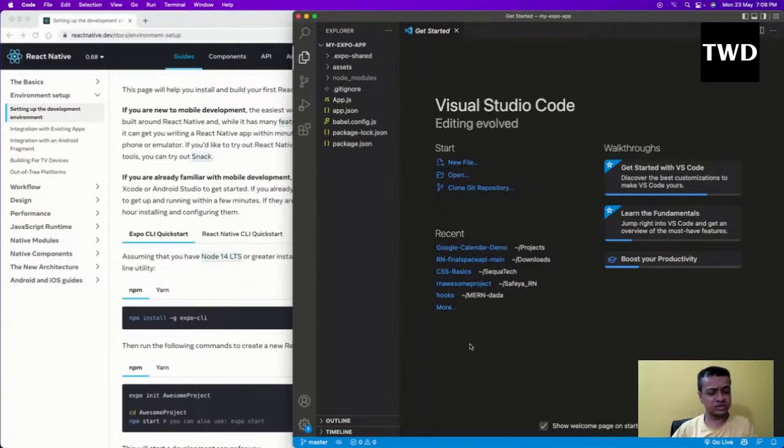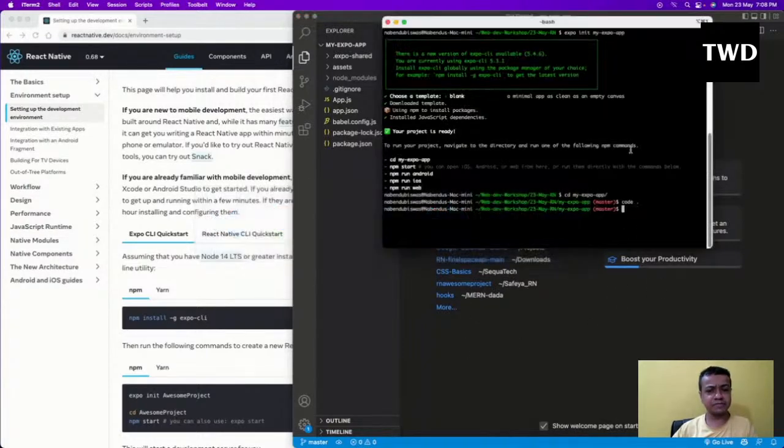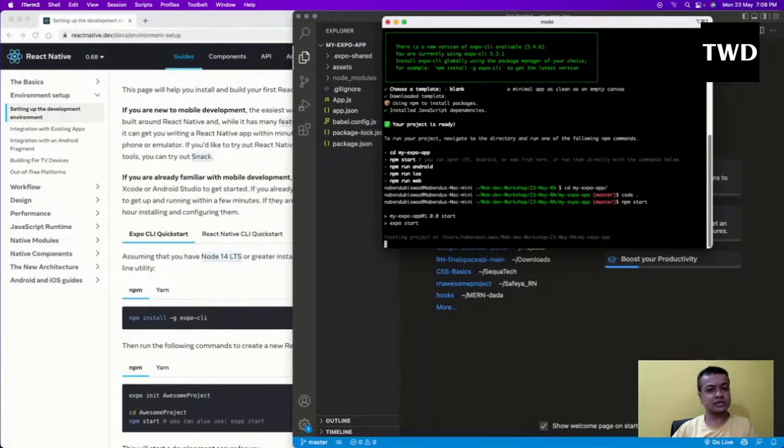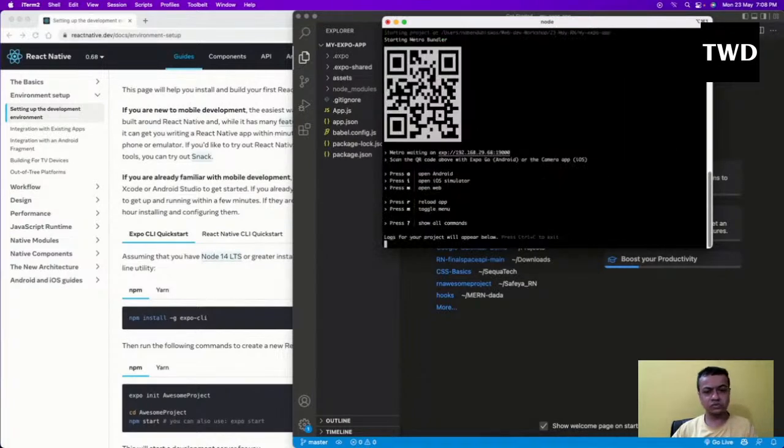So this is how this Expo is there, and for Expo, we have to do npm start. Okay, npm start we have to do, and as I'm telling, npm start you will do, you'll get this thing. So this is what I was telling about. This is the scanner. This scanner, you take your Android phone and install the Expo Go app. From its scanner, you scan it, and it will be shown on your mobile. So if you have a low end system also, then this is the best way to go.